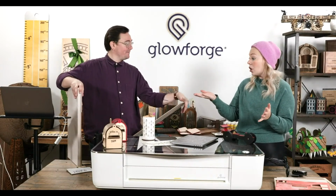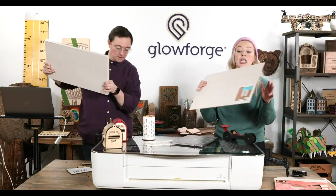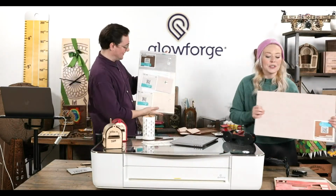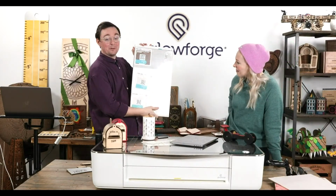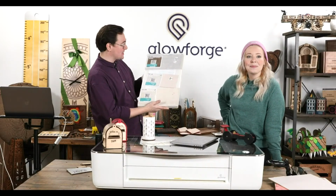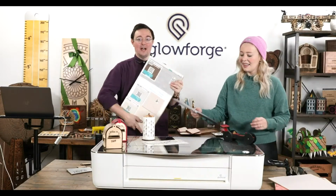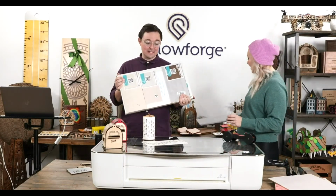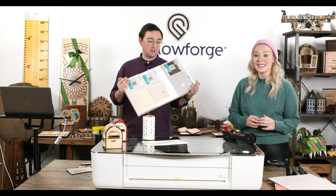Yes. And to get you started, we start you off with some Glowforge proofgrade materials, so that the day your Glowforge comes, you're not worrying about settings. You just get to make something. So this comes with every Glowforge. This is $150 worth of materials. There's a bunch of different stuff in here, some leather, some hardwood, some plywood, some acrylics, some prototyping material. And all of these have their settings for perfect cuts and engraves built into the app, which we'll show you in just a sec, so you can hit the ground running.